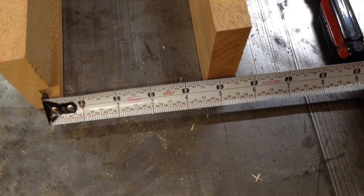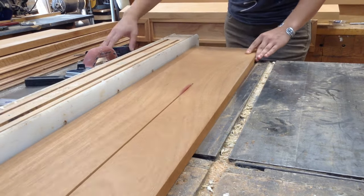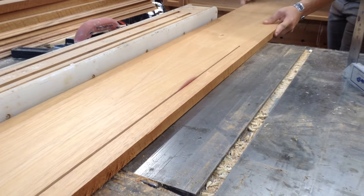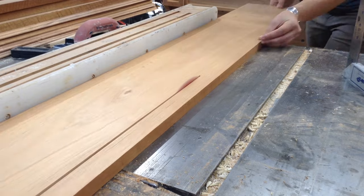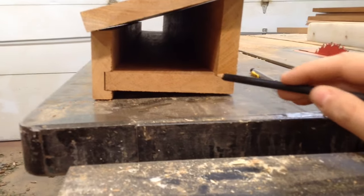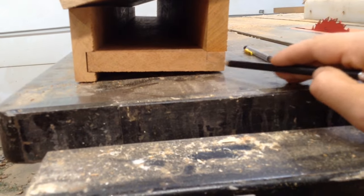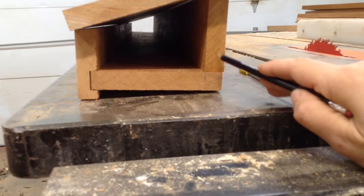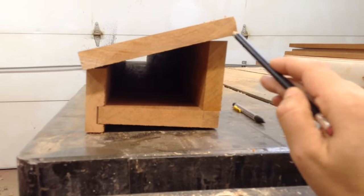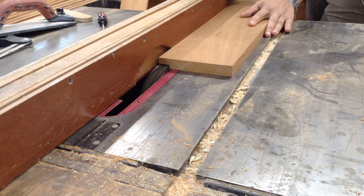The cornice is going to be built just like the other parts of this build — it's going to be a torsion box. I'm following the dimensions of the plan. I cut the front and then the back, and the whole thing will have a five-degree angle to it, which makes making the kerf top a little more difficult. I roughed out my parts; it has a little bit of an overhang on the bottom for water dripping. I made a dado there so that the bottom piece fits in place, and once I had all my rough parts I put dados on everything so everything fits together.